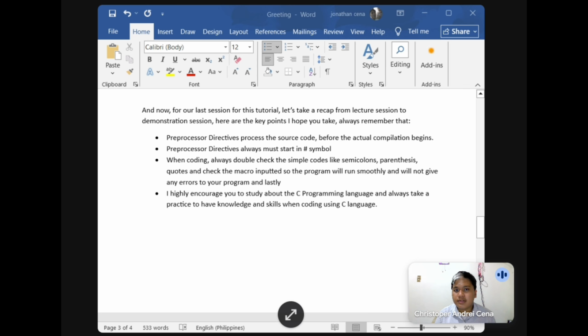Second, preprocessor directives must always start with the hashtag symbol. When coding, always double check the simple codes like semicolons, parentheses, quotes, and check the macro inputted so the program will run smoothly and will not give any errors.